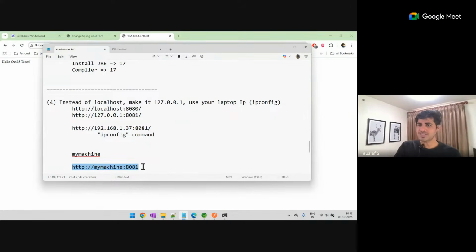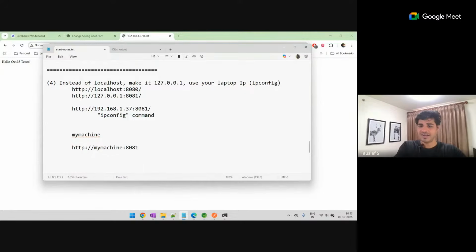In your local machine, there is going to be a file called the hosts file. For different operating systems, these files are available on different paths. You can search it on ChatGPT. But this hosts file is going to be available in your local machine. There you can configure a domain name like this also. You can define all your aliases.